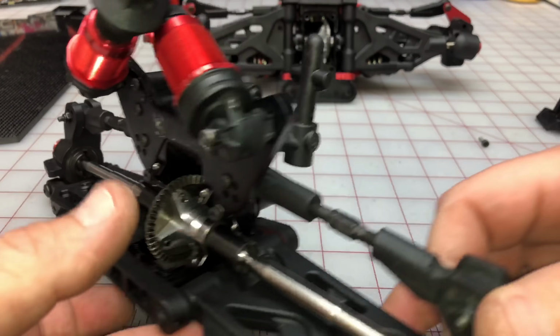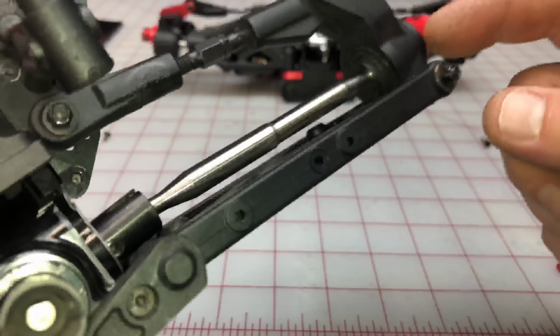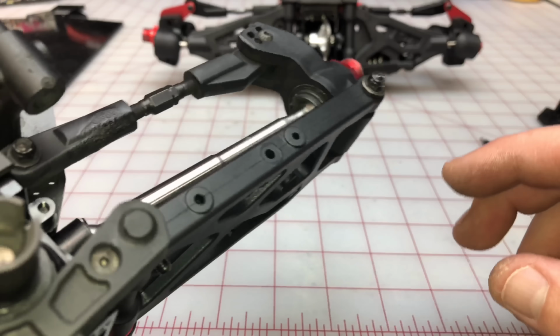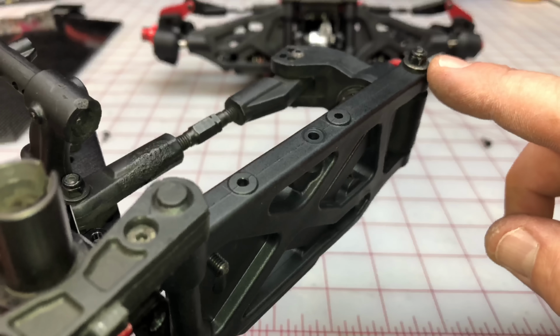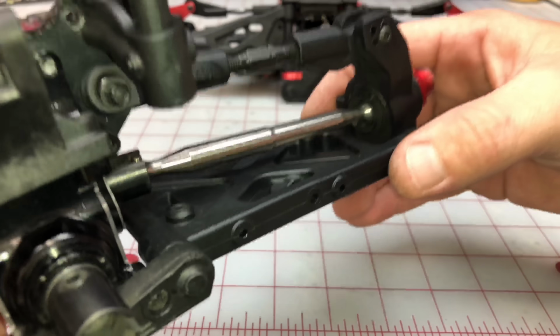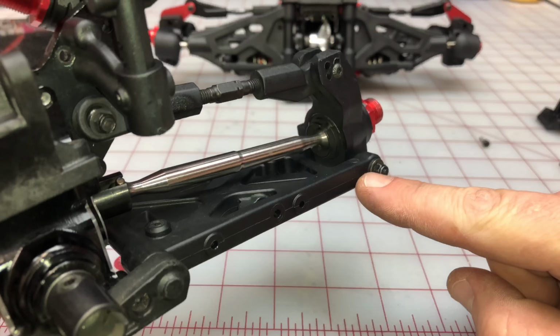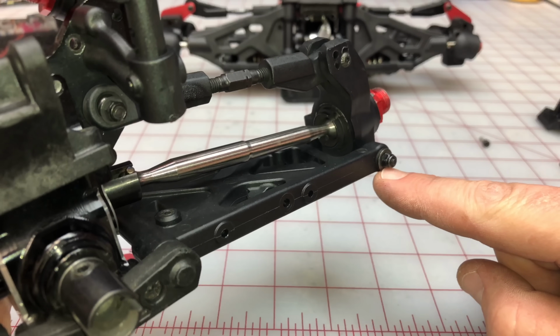Another thing that I want you guys to pay attention to, those rear A-arms over here in this connection, add about 2 spacers here. This will make the A-arm and this part super sturdy and together without just being loose. 2 spacers on the outside right here.